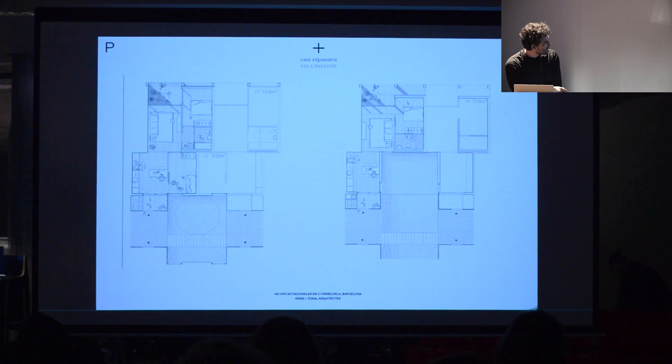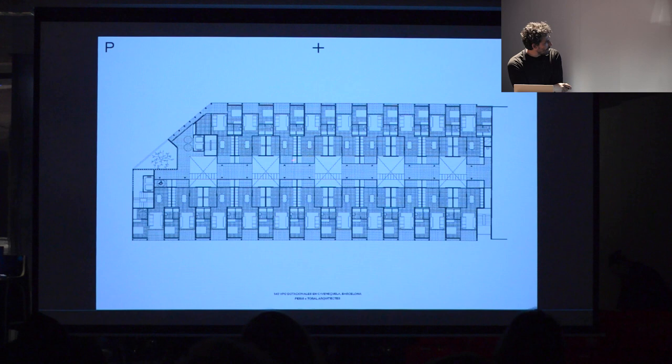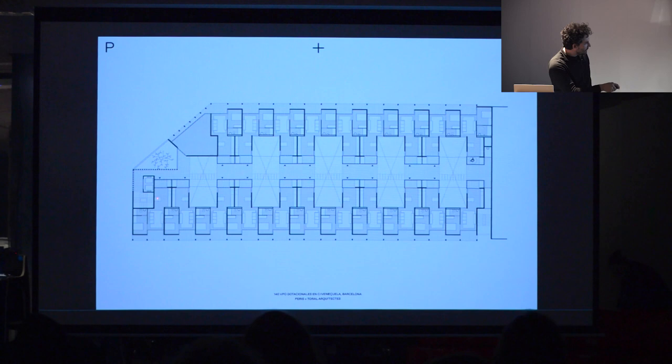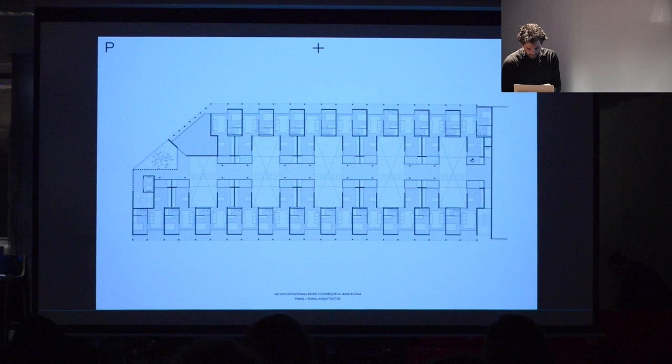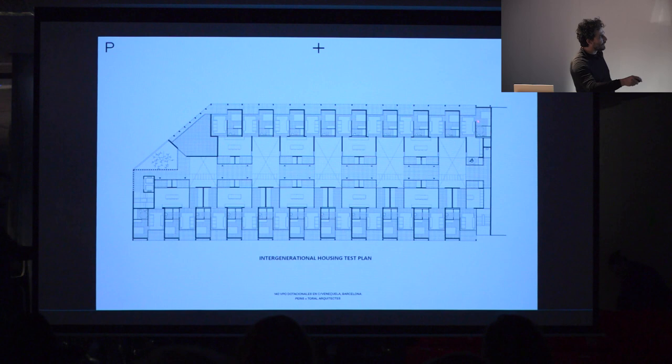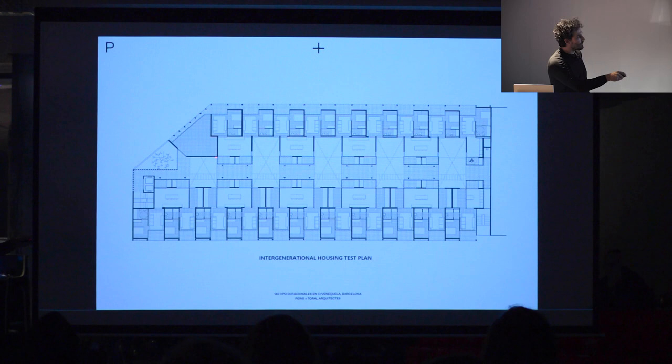This is the same houses, and this is how both of them work. So normally we will have, this is the rental plan, this is the core of the rental plan, this is the core of the senior that goes up and doesn't affect. When we go to the next one, then we are using this core. Where we had the other core, here we have some opportunity places for the common sociability of the senior houses. And then we convince them to do a special plan where they will have these intergenerational houses with people of age and young people that can share the kitchen, each two of them. So each one of them has their own private space, but you enter through the sharing space in this building.